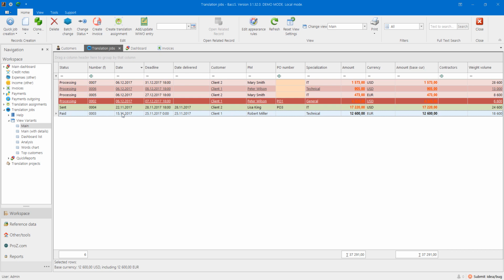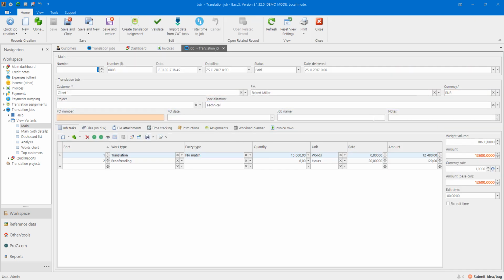I'm closing the form, open job editing form again, and see that all my changes were saved. Just please take into account that if default form will be changed in one of future updates, for example, new field will be added, then you won't see these changes, and it will be required to manually display this field using customization dialog.